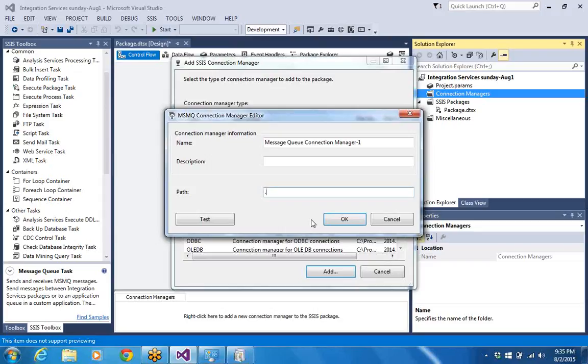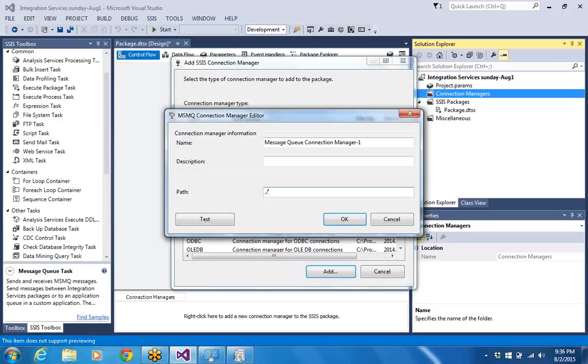Okay, dot you require. We enable that, that is fine. So put there dot slash, just like that.